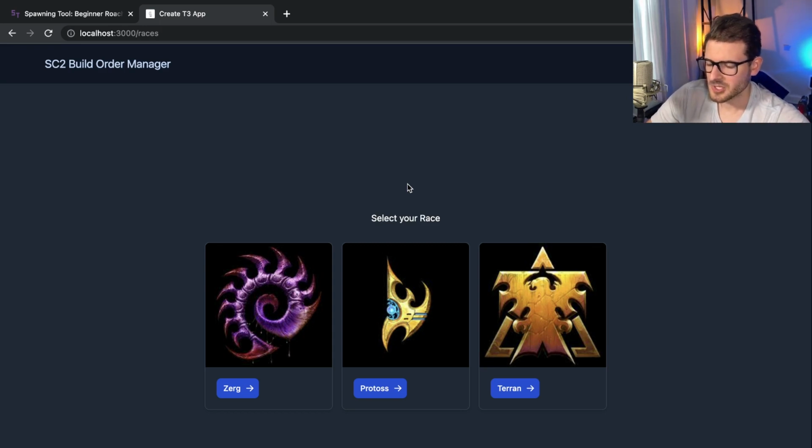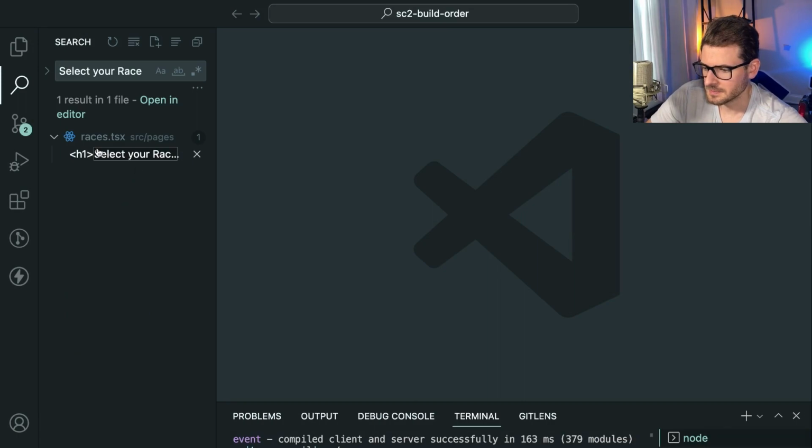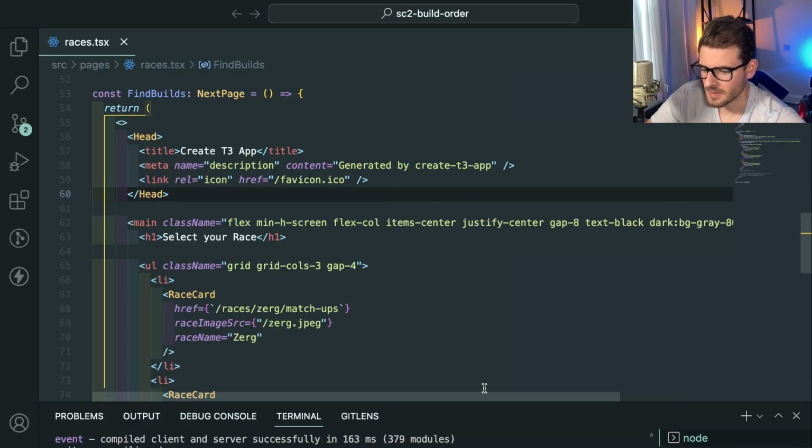Again, it's always good to just play with the code, play with the design, and see if it works. It's always better to know if something works when you actually start playing around with it and clicking with it, which is why I'm a big advocate of experimenting and just trying stuff out, and then refactoring if it doesn't work. So let's find what page this is on. Okay, we have a races page.